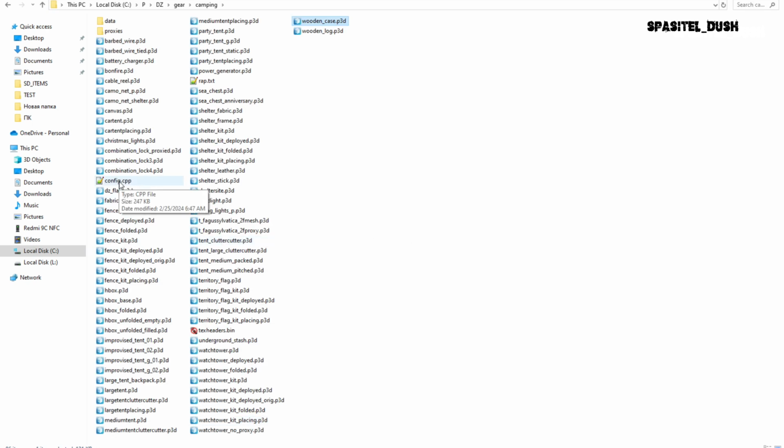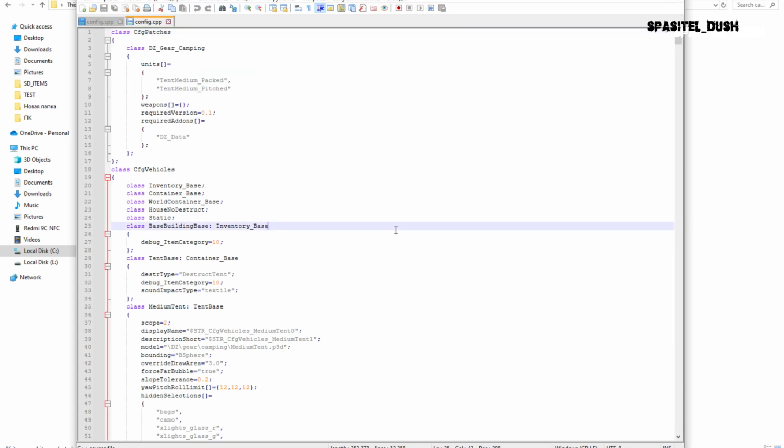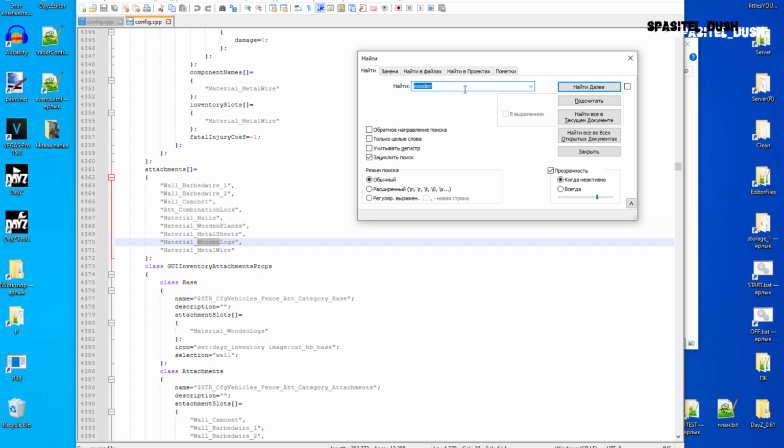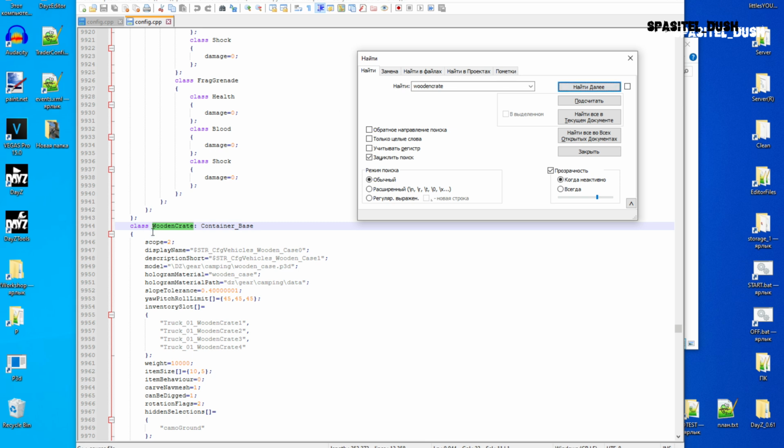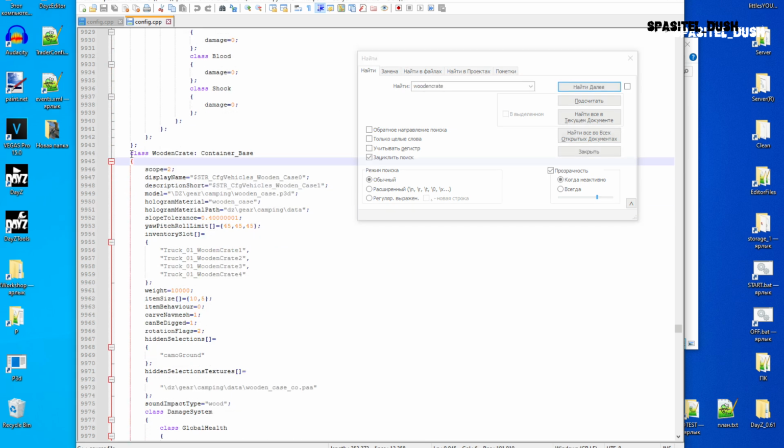There is a config.cpp file always in the folder. Then Ctrl+F, wooden crate, as I think it is. Yes, our wooden box has the name wooden crate.